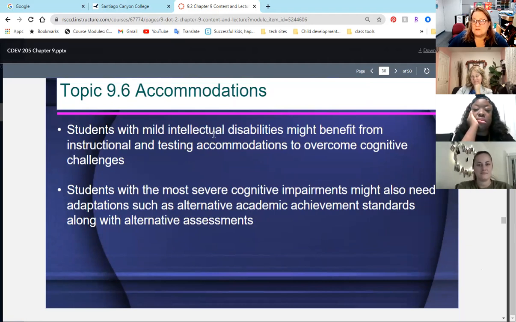Again, accommodations. Now let's say you're in your classroom and in your daily environment, you're working with the kiddos. It really depends on what they need. The first thing we do is we check eyes and ears. Again, my auntie wore glasses. Some of them wear hearing aids. And again, as they get older, they're going to have age-related decline in some of their organs and things like that.